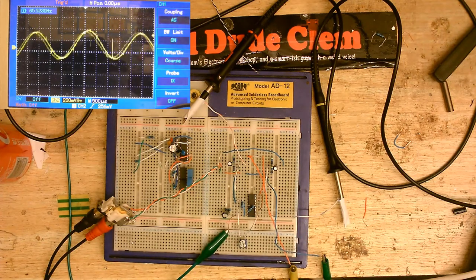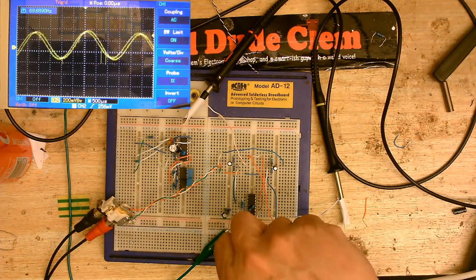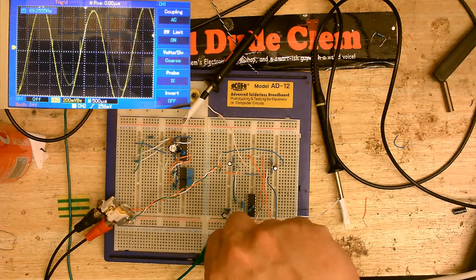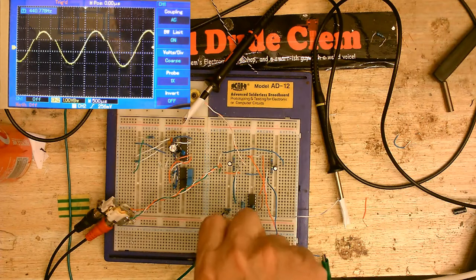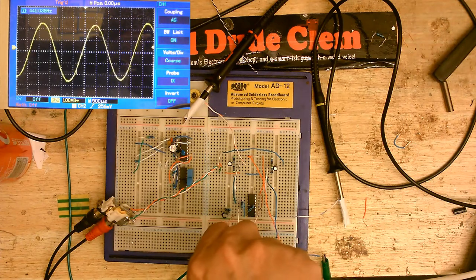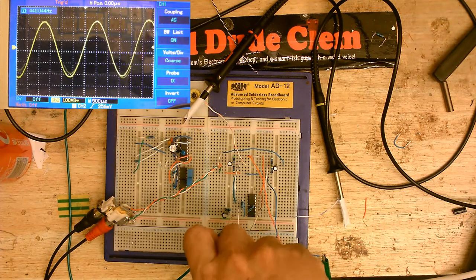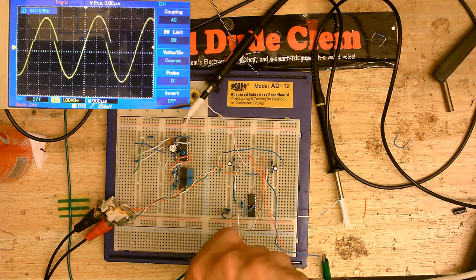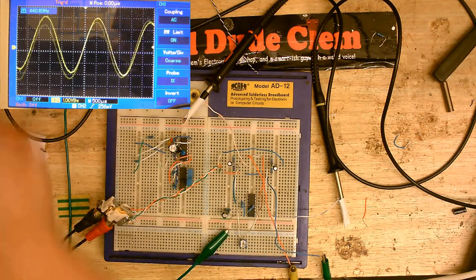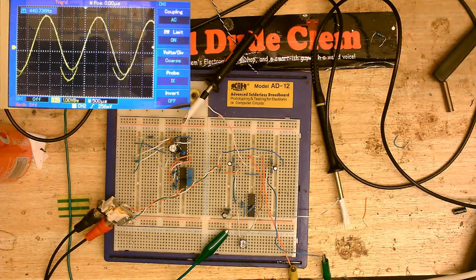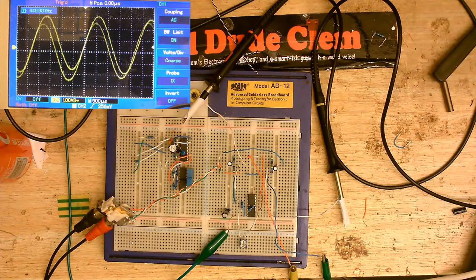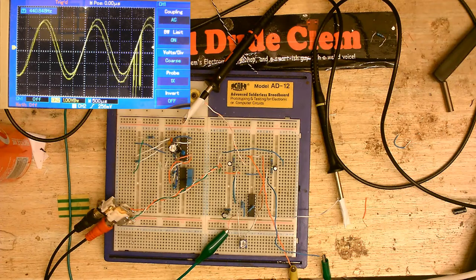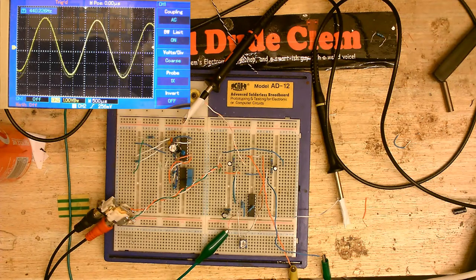Now that's working like it should. Good. Let's see how far I can turn this up before it starts to clip. We're not at clipping yet. We're all the way up, and it's still very clean, if you skew the fact that it's jiggling up and down like that. There's so much interference in this room. That's the trouble. I don't know if that's interference from my power supply or what that is, actually. So that's working.